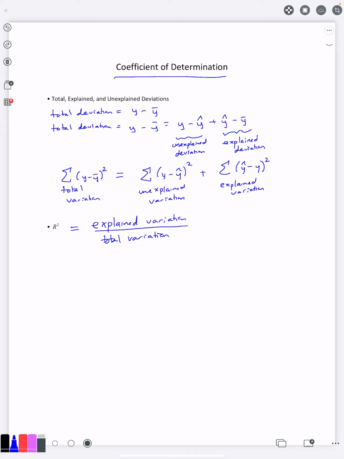That means our straight line is a good way of talking about the data. If we do this and we get, say, 10% for R squared, well, that means that our straight line is only explaining 10% of what's going on, and that's not very effective. So the bigger the R squared number you have, the more effective, the better fit your data is to the straight line you found.